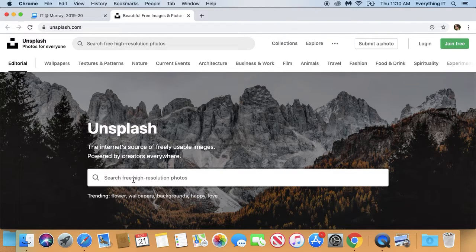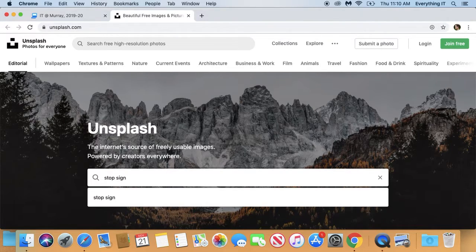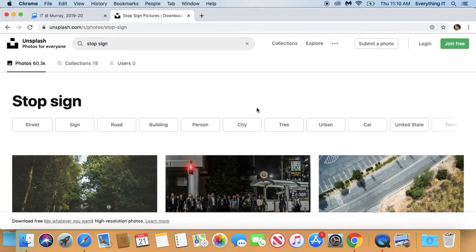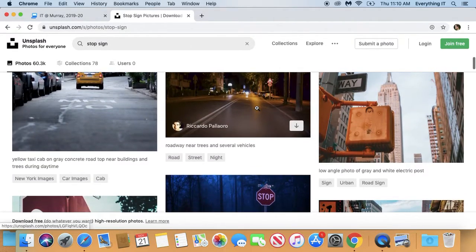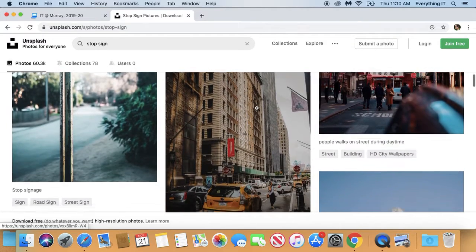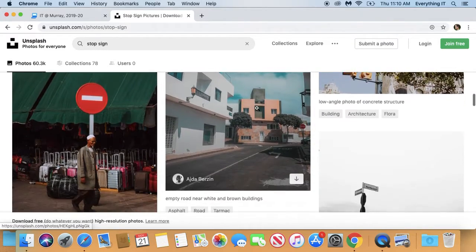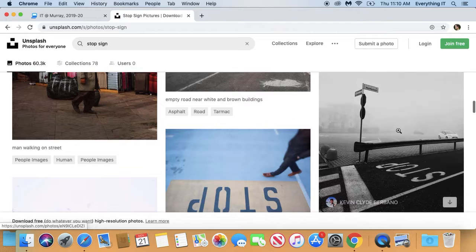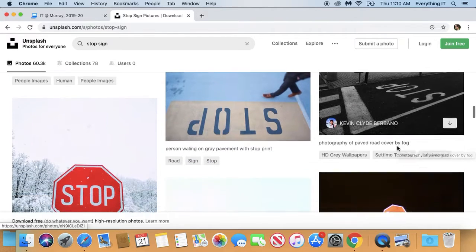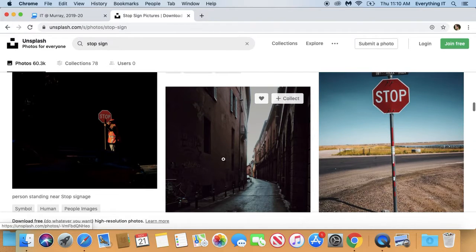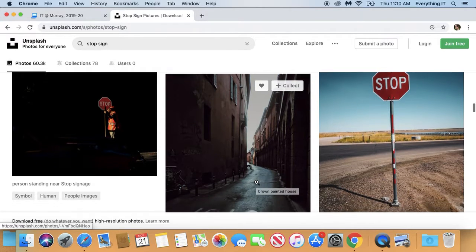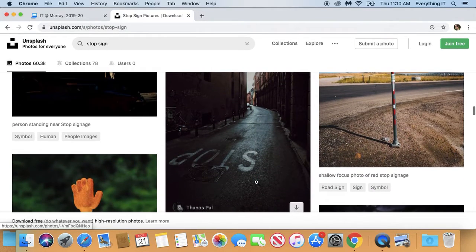There's no copyright. Start by searching for whatever kind of photo you're interested in. And as you look through your results, be sure to choose one that will work well for this project. A good photo for this project has something that's a bright color. This picture is already black and white, so that's a bad choice. And this picture doesn't really have anything that's brightly colored. Nothing will stand out against black and white.